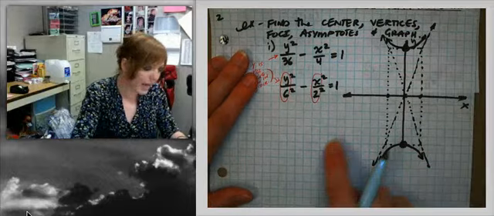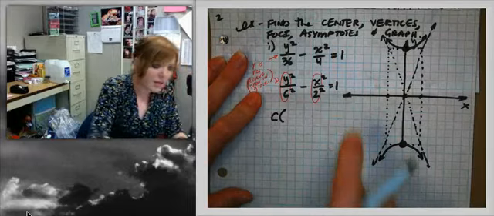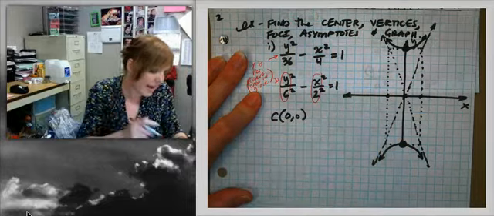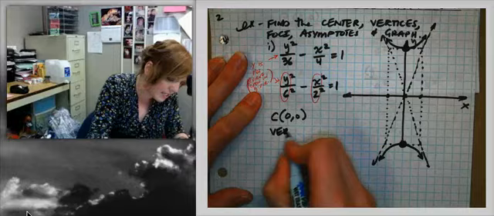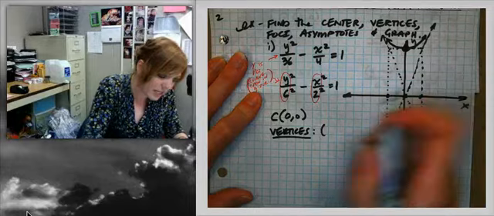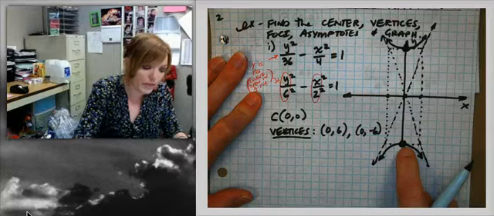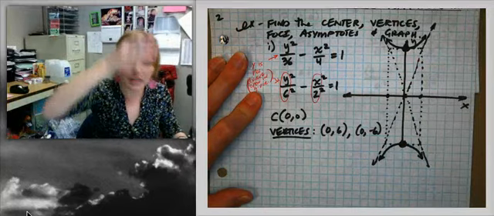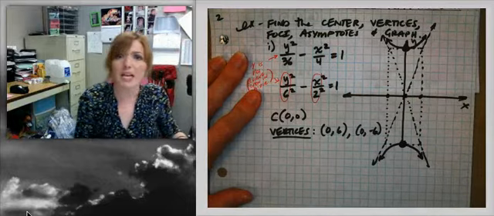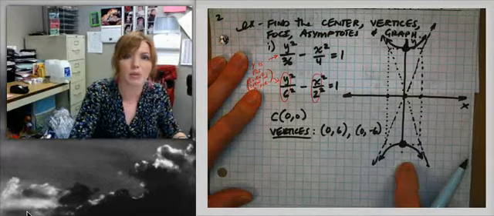Okay? Now, so that's the graph. We did one part of it. We want to find the center. Because, again, nothing's being added to or subtracted from x, the center is at 0, 0. And let's see, vertices. So the vertices here are 0, 6, and 0, negative 6. So they're only the points that the curves change inflection at. And let's see, what else do we want? Center, vertices, graph, foci, and asymptote. So remember, these foci are out here somewhere. We don't know where specifically, but they're out there.